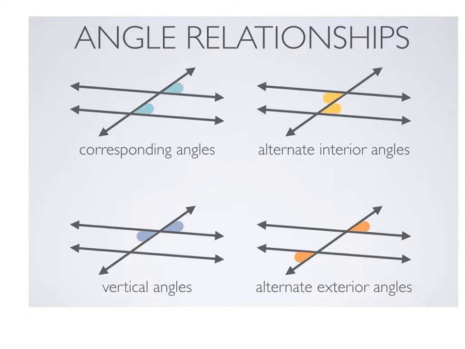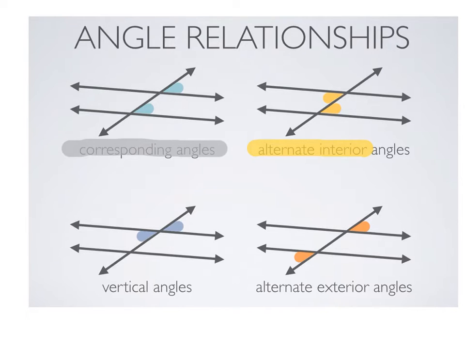Take a look at these 4 angle relationships that will help you find and prove angle measures. All of these highlighted angle relationships mean that they have equivalent or congruent angle measures. The first one is corresponding angles, and corresponding means that they sit in the same position. This is an example of corresponding angles right there. The second one to the right is alternate interior angles. Alternate interior angles are two angles on the inside of two parallel lines, and they are opposite of the transversal.